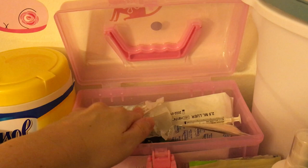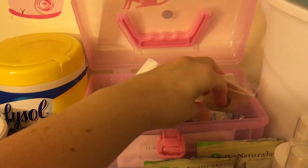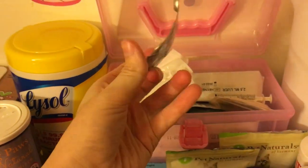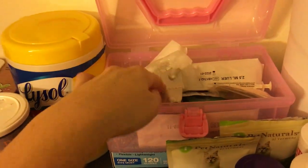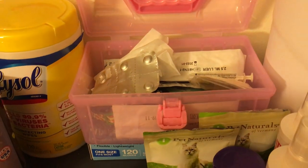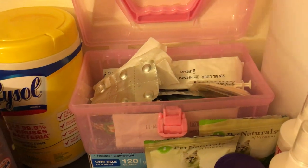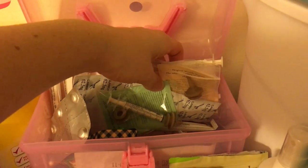Catherine was so nice to give us gift cards to Petco for collars. This is Capstar — this is what we give to mama cats; in the last 24 hours it kills all the fleas. We can use it on mama cats, but we can't use it on babies. For babies we wash with Dawn, which people have a fit over, but it kills the fleas and makes them jump off the cats. There's nothing else really safe that will do that for a kitten that young. We've got a lot of syringes because we have to give them meds a lot.